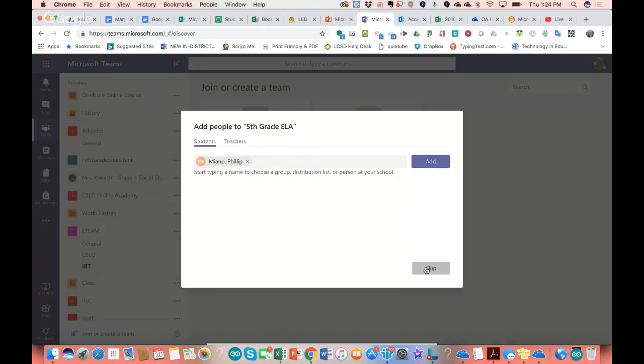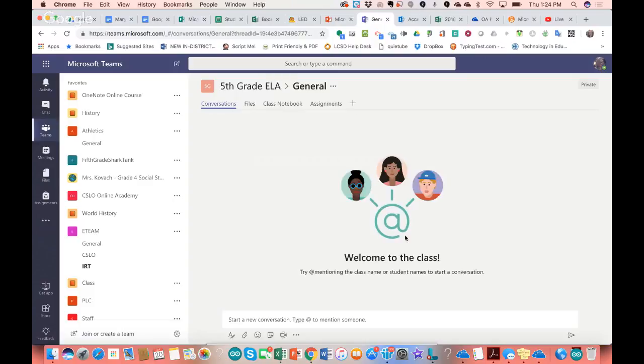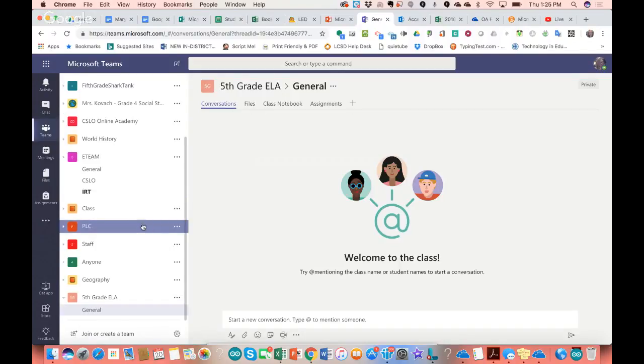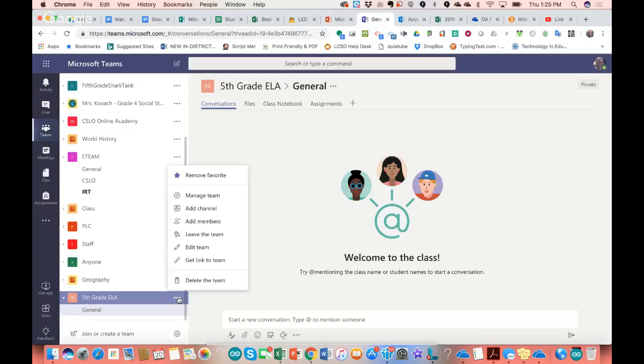I'm going to skip this for now. You can always add in users to your team later. Okay, so now in the left-hand menu, you can see I have my 5th grade ELA. If I wanted to add members after the fact, I could always go back to my 3 dots.